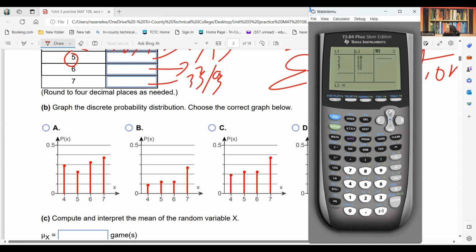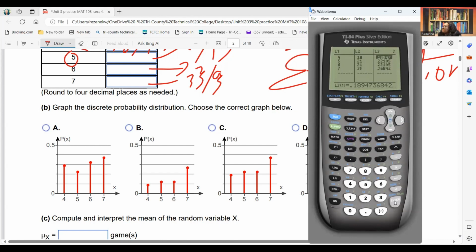I hope you know what I'm talking about. Suppose I want to find all the probabilities. I know how to use my calculator, that's the most important thing. So this is L2 divided by 95. In other words, each individual frequency divided by the total frequency. That's what I'm trying to talk about. So you can actually fill that column. Do you understand what I'm saying now? So you got your probabilities.